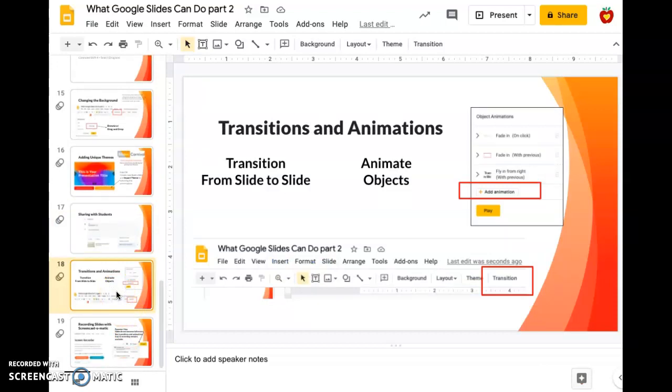Because of the way this video is set up, you didn't quite see the transitions and animations, but if you would like to add transitions and animations to kind of just build some suspense with your slides, maybe you want to show part of it and then have the answer slide in later, there are tools here to change those.